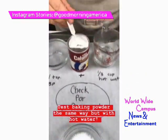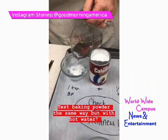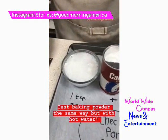To test the freshness of baking powder, I'm going to put 1 teaspoon in a bowl and add 1/3 cup of hot water. And again, if active bubbling occurs, you can get baking.